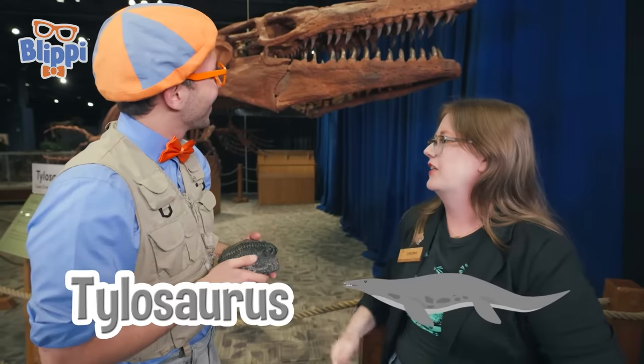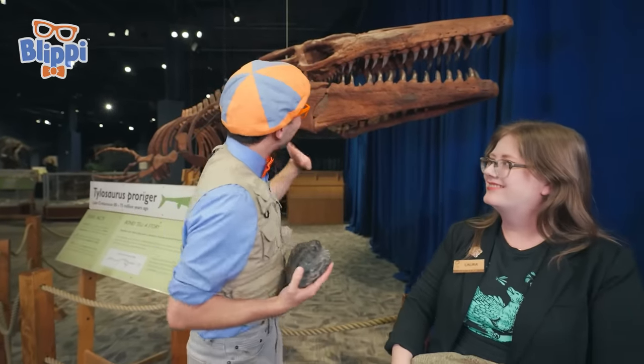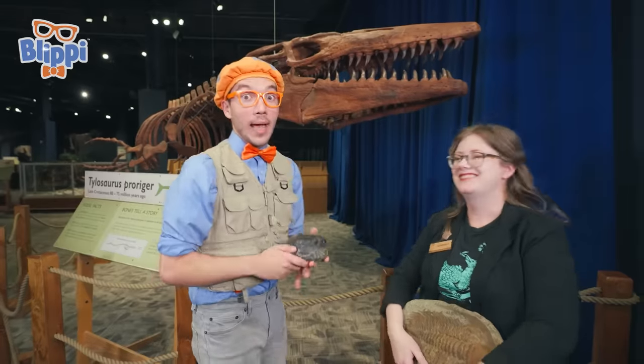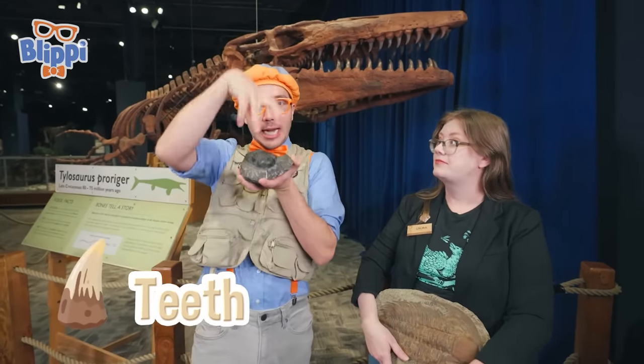This is Tylosaurus. Ooh, hello, Tylosaurus. Hey, this is a Tylosaurus. Ooh, let's give it a name. We should call this Tylosaurus Tyler. I think that's a great name. Hello, Tyler. Hi, Tyler. Oh, and it looks like Tyler has a lot of teeth.